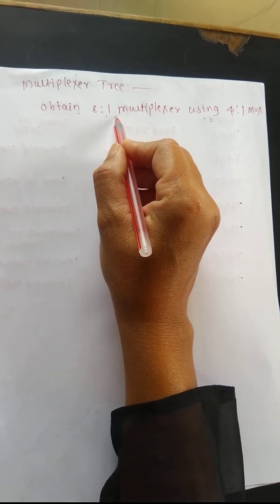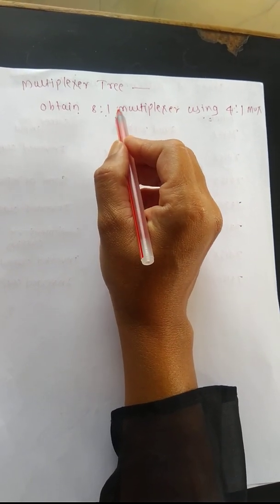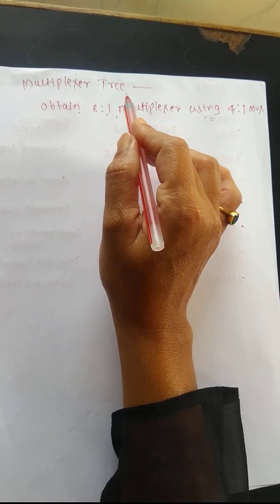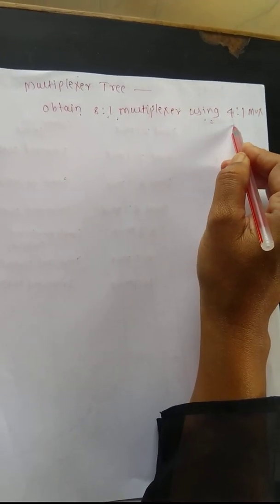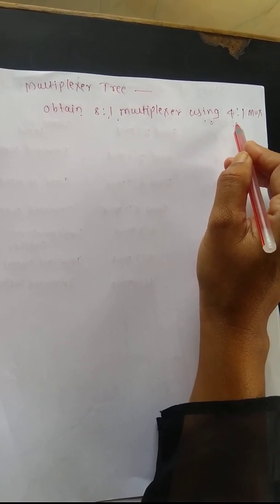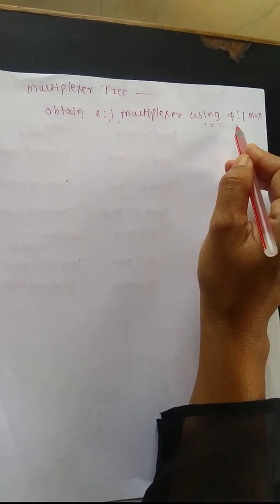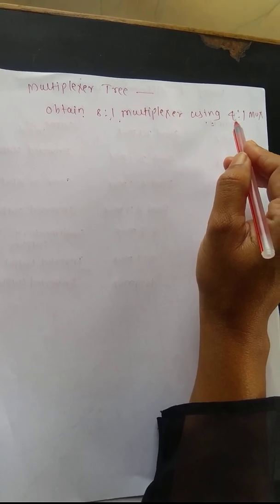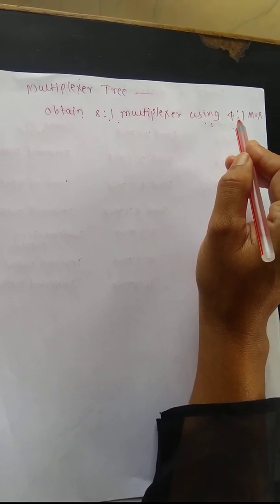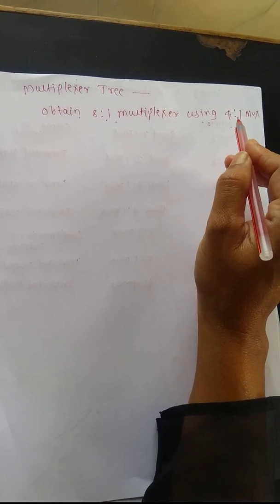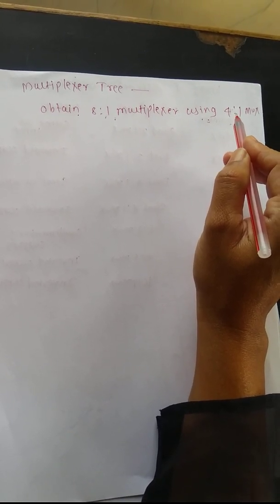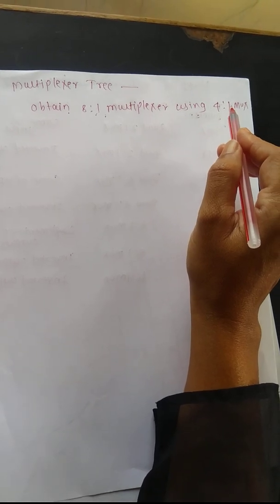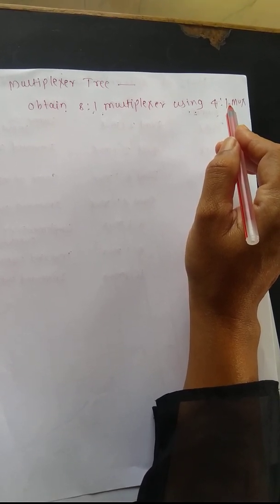A 4:1 multiplexer has 4 inputs, but 8:1 requires 8 inputs, so two 4:1 multiplexers are required, and we get all 8 inputs D0 to D7. The select lines S1 and S0 of both 4:1 multiplexers are connected in parallel, whereas the third select input S2 is used for enabling one multiplexer at a time. S2 is connected directly to the enable terminal of MUX1, whereas S2 bar is connected to the enable terminal of MUX2.